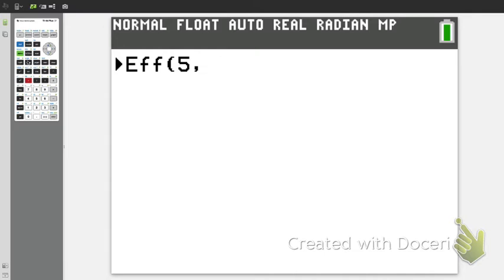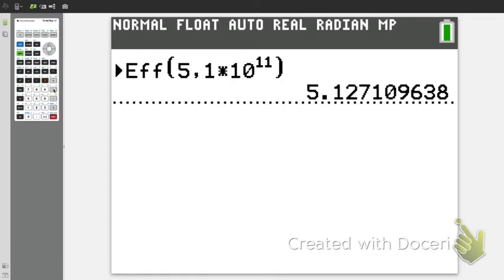Yesterday, last class, we would say compounded monthly, so we would put in 12. Compounded quarterly, so we put in 4. If it's compounded continuously, this is where we can fake the calculator out again if we put in a really big number. So instead of putting monthly as 12 or quarterly as 4, this is where we again can do our 1 times 10 to something like the 11th power. And we can ask our calculator and fake it out to make it a really big number. And it gives us our effective rate for compounded continuously, which is about 5.13%.